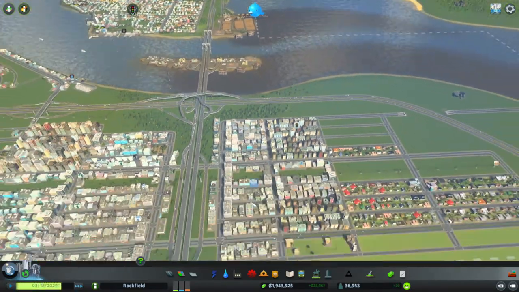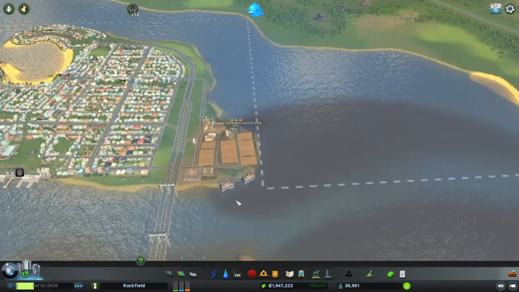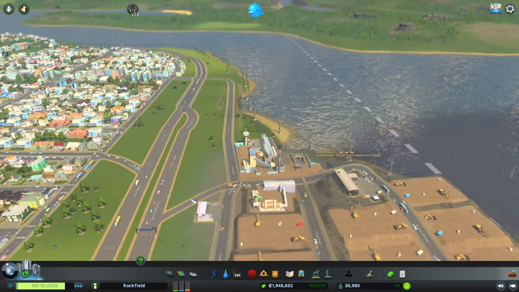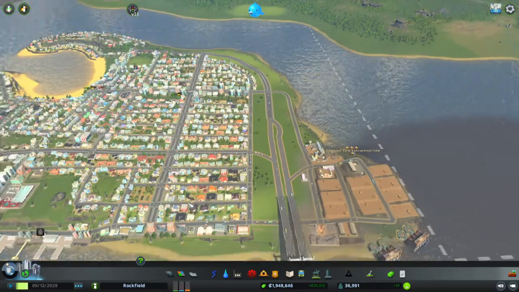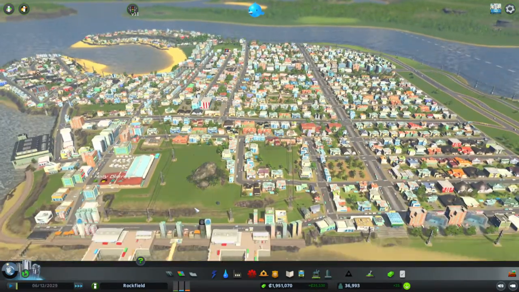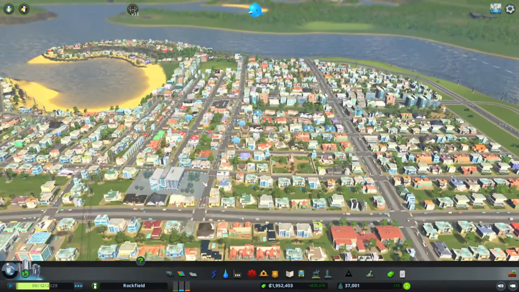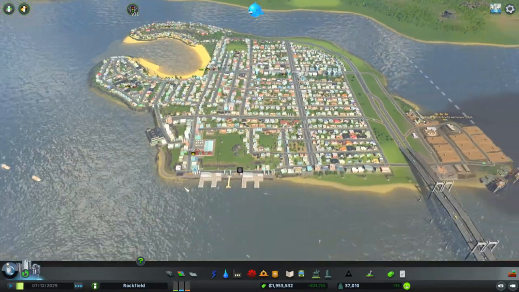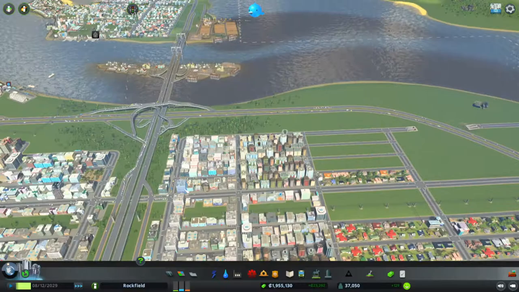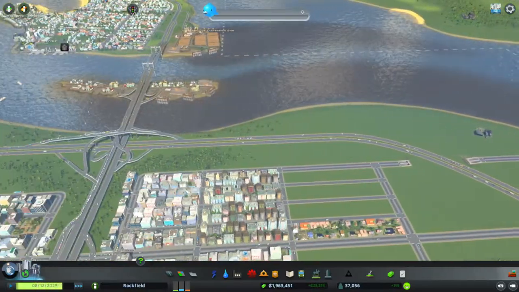Alright, what else can we do around here while we're waiting for the population to get that? Traffic's moving over here just fine. Excellent. Oh, that was a hill. Not looking to build any of this up just now. Eventually, all those people are going to have to move somewhere else.